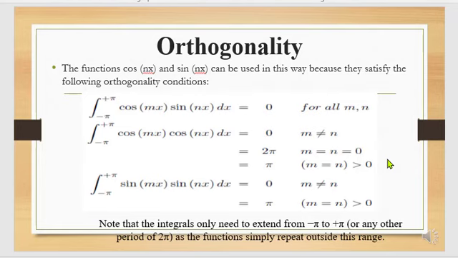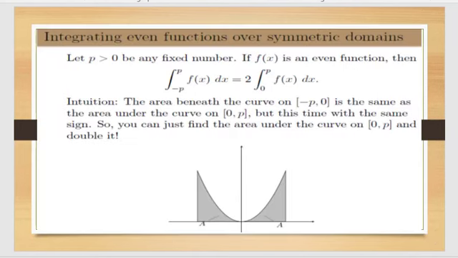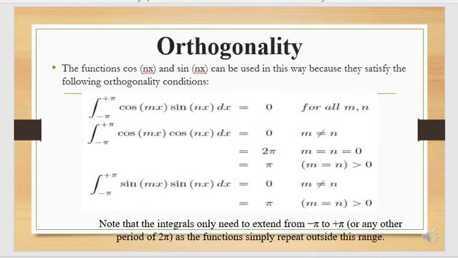Here we also consider the case that we have discussed in even and odd functions. The product of two even functions will be an even function. And if we integrate an even function from minus pi to plus pi, the answer will be 2 times the integral from 0 to pi of f of x dx. So this is an even function, and the answer will be equal to 0 for m not equal to n, equal to 2 pi when m and n are equal to 0, and equal to pi when m and n are equal to each other and greater than 0.